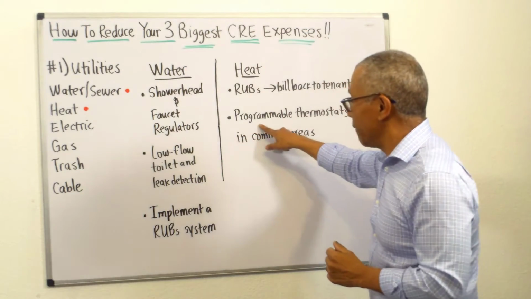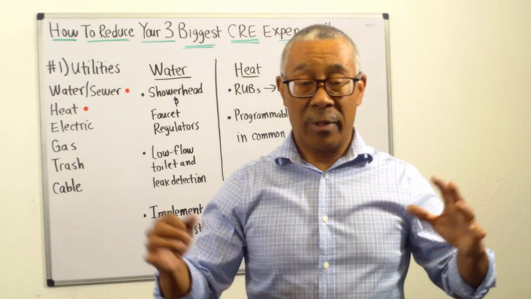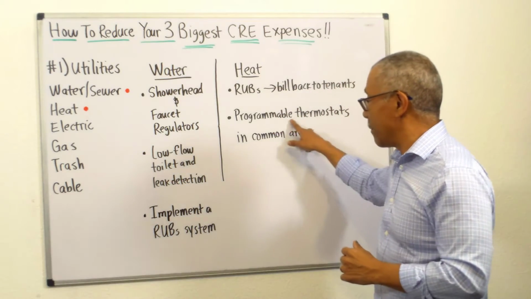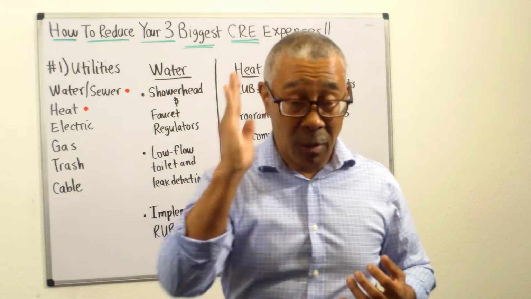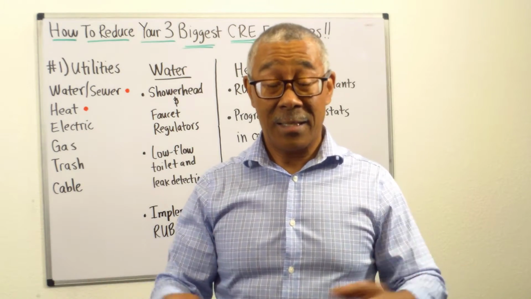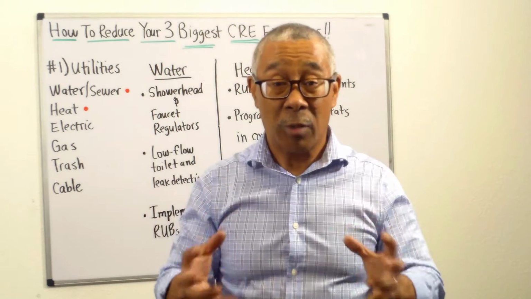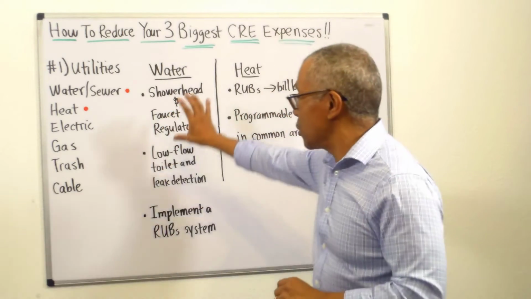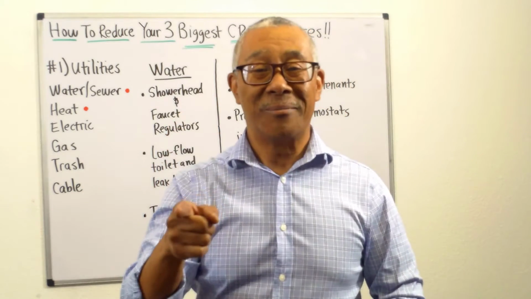Next, if you have common areas like hallways and lobbies, where it gets cold or hot inside and you have to regulate it, we put a programmable thermostat in those common areas, where we get to control the temperature of the long hallways and the lobby areas. We control it, not the tenant. The tenants will crank it up and get inside the unit and not worry about it. So wherever we can put in controllable thermostats to regulate the heat, we do that. These two will save you a bunch of money. Got it? All right, let's go on to number 2.